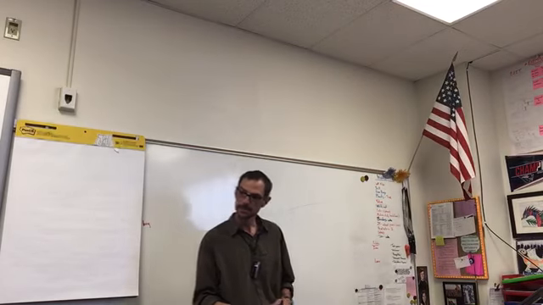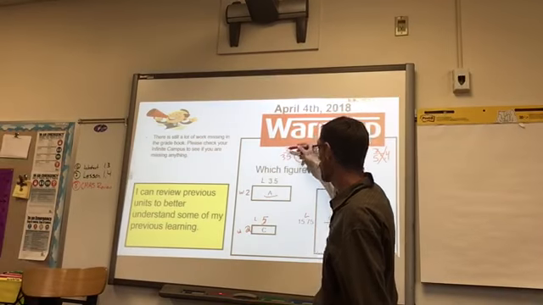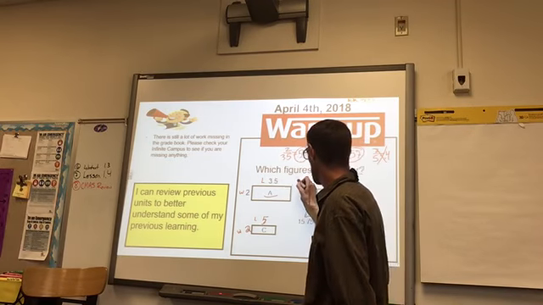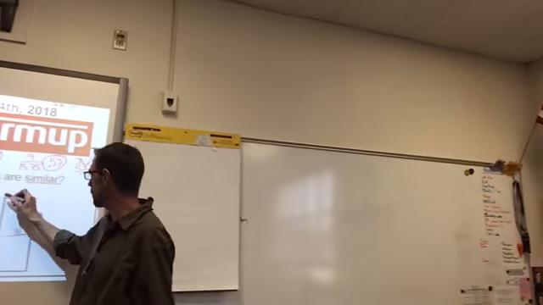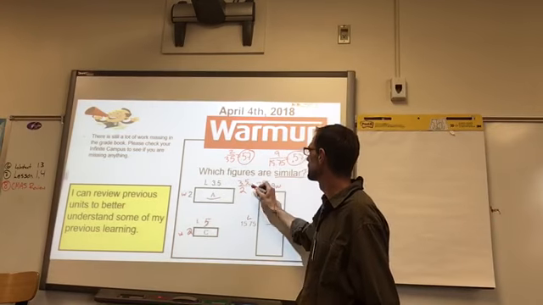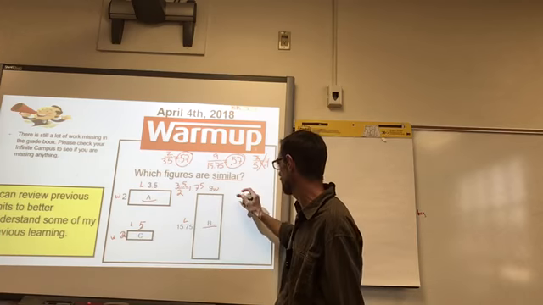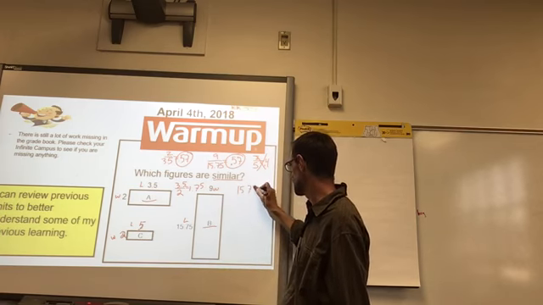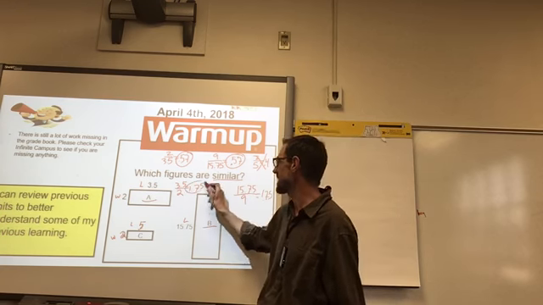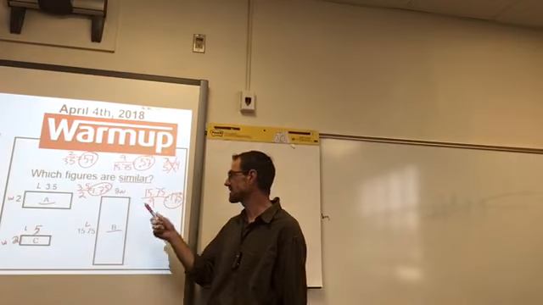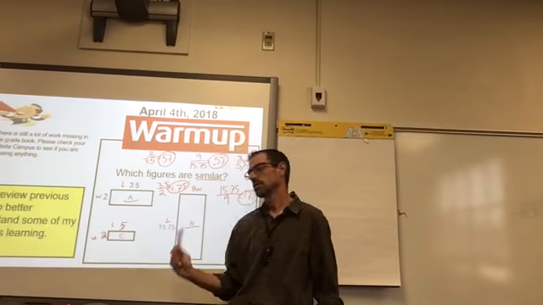Will it always be width over length? You could do it the other way around too. I could set it up, I could compare length to width. Okay, if I do the length to width, here, that's going to be 1.75. And then if I did this, length to width, again, the orientation, I got to flip it. So I do 15.75 over 9. I'm going to get the same answer, because what it's saying is that this ratio and this ratio are equal. And that means that they're similar.